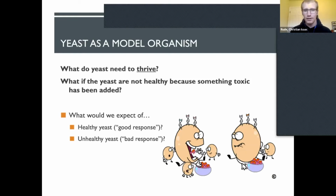So if the yeast are feeling healthy, they'll make lots of CO2. So if the salt is toxic for the yeast, what will we expect the yeast to do? Will we expect it to make lots of CO2, or do we expect it to kind of peter out maybe? I'm expecting that if the salt is toxic for the yeast, it's going to peter out, not make a whole lot of CO2. But that's why we're doing an experiment. We won't know until we see. I think it's your turn now, Emily.